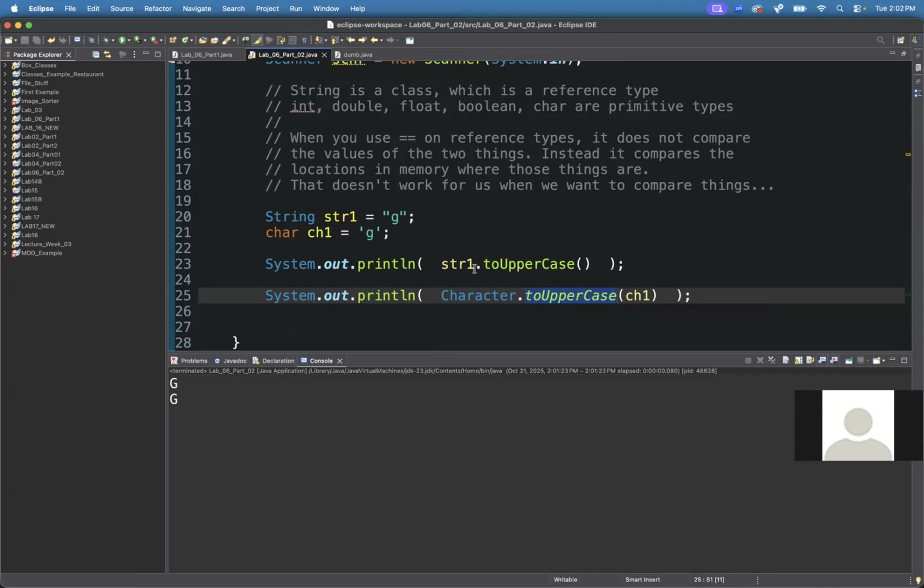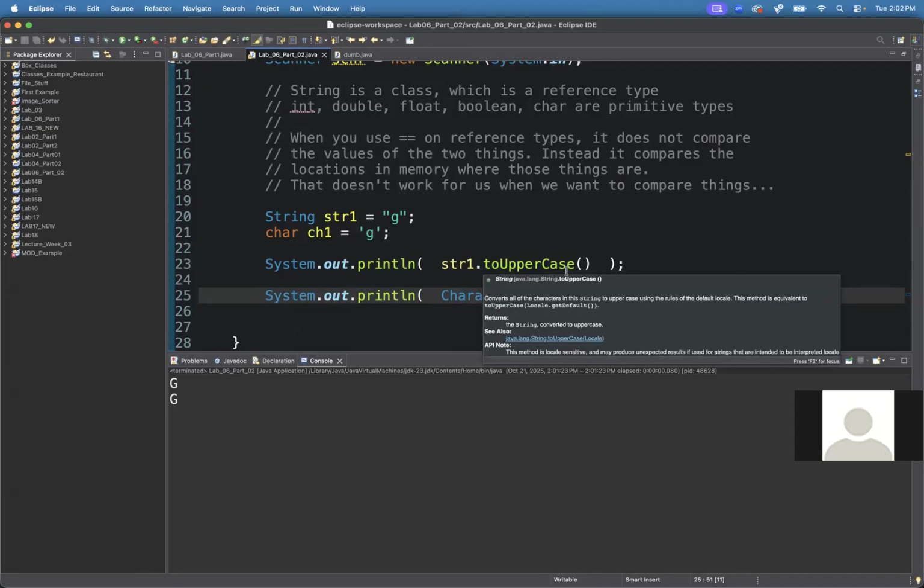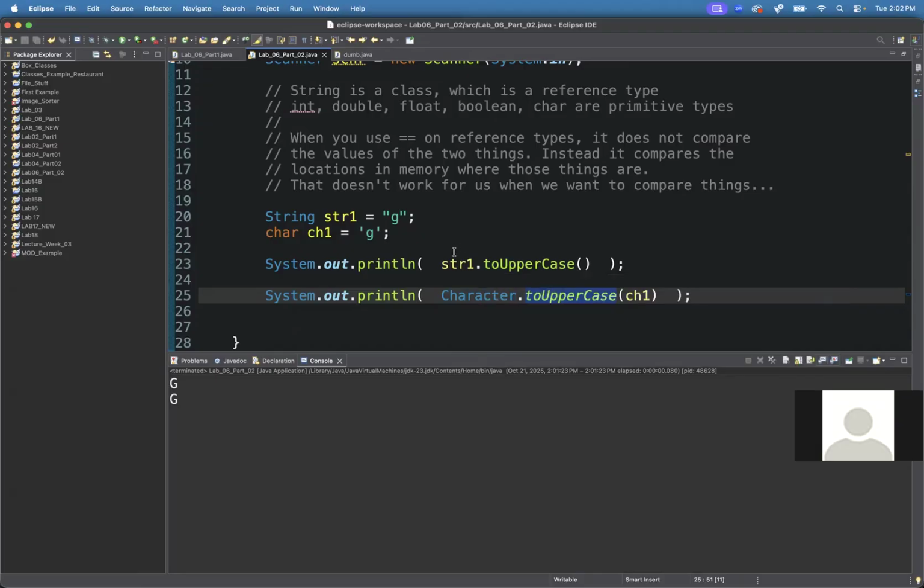Whereas a string is a class by itself. Every string has its own copy of the toUpperCase method. So when you do str1.toUpperCase, it already knows you're trying to make string one uppercase, because you wrote str1 dot. So you don't have to put anything in the parentheses.